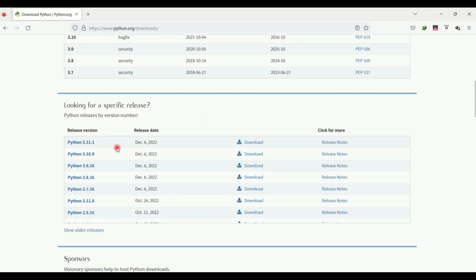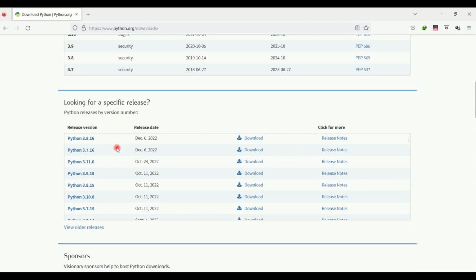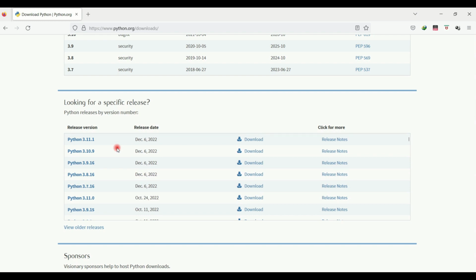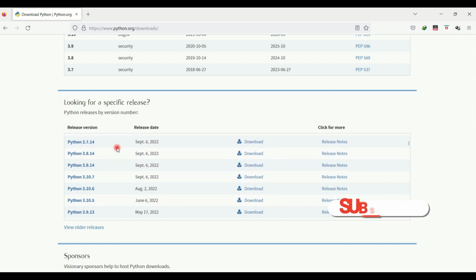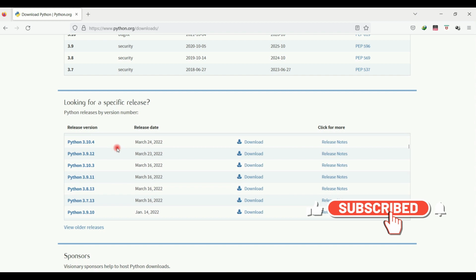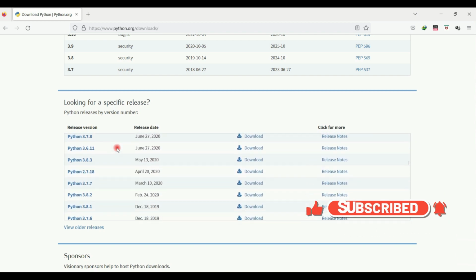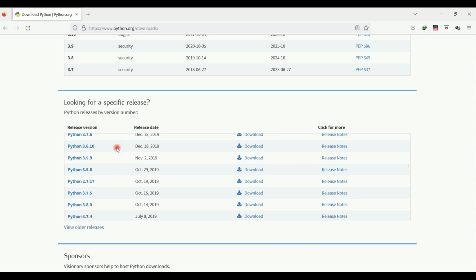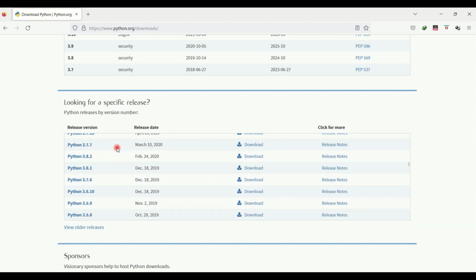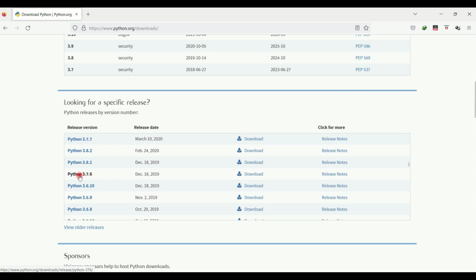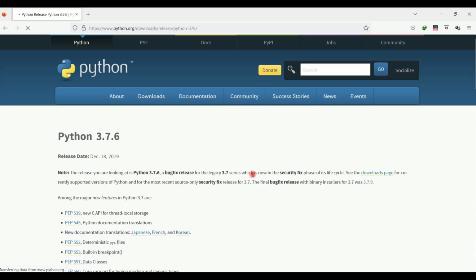Going down, we can see many standard versions. For most applications the standard version is 3.7.6, so we download Python 3.7.6 and click download.